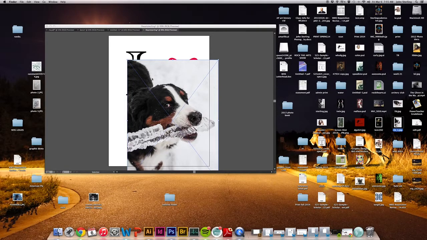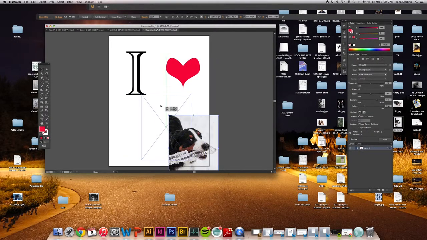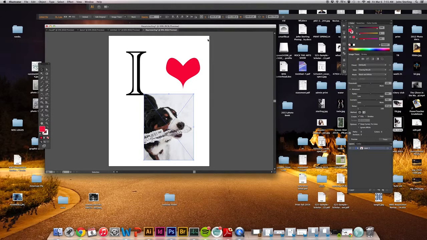All right. So put your JPEG on there. Maybe make it a reasonable size. This picture is a little large. It might take a second. And what we're going to do, it should be up here, or it could be over here, depending on the version you're using. But we're going to just image trace it or live trace, depending on the version that you have.